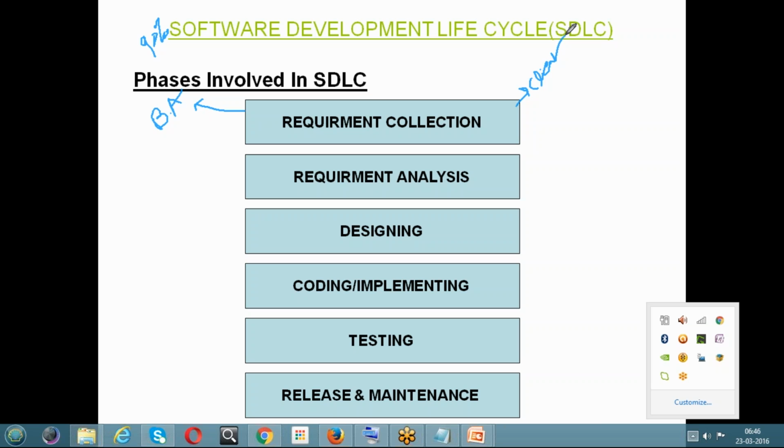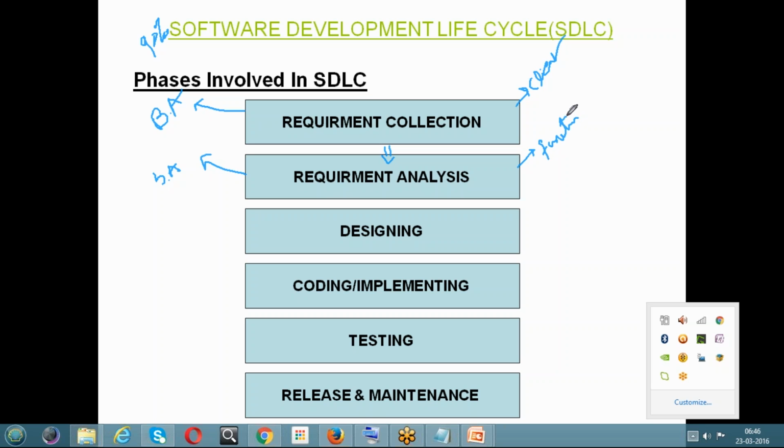Okay, so we have taken the requirement from the client. In the next phase, in the requirement analysis phase, the system analyst or system architect, system analyst basically, will participate, and he is going to develop the functionalities for the requirements taken in the BRS.